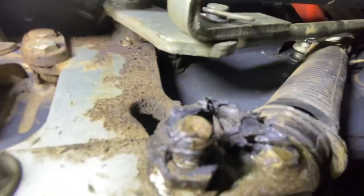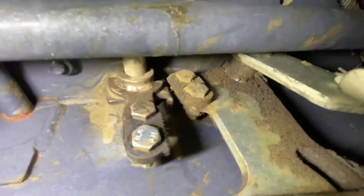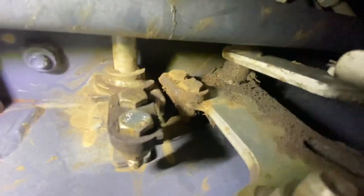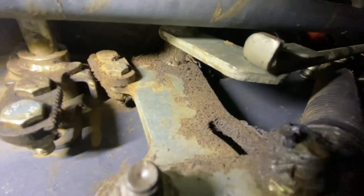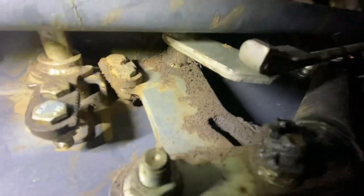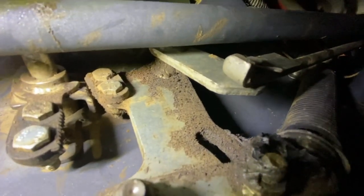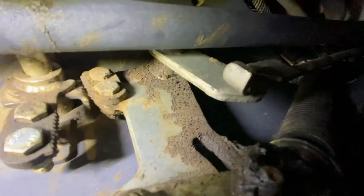My nut is tight and my linkages all seem pretty tight. They all have a little bit of slop, but I think that's just general wear and tear — this tractor's been worked really hard, I've taken it on a lot of jobs. There's some excess grease from greasing the pedal dripping down, that's all that is. Over time things just start to loosen up, you get a little bit of play in all these parts and joints and linkages. It's not dramatic — it still goes pretty fast in reverse — but I've noticed it slowed down a little, so I wanted to check it out.